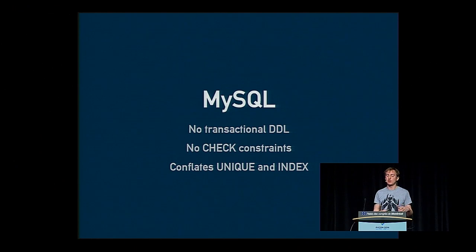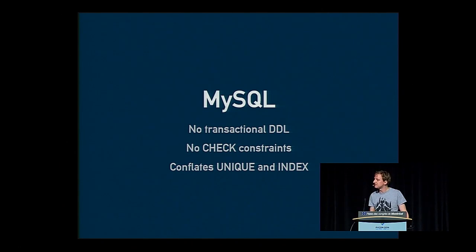And so when a migration fails in MySQL, you're kind of left up to your own devices. It's this thing where, well, we can't do anything, good luck. And then you just have to go and dive in there and do it yourself. Fortunately, it's often not too bad a situation. It might have just added one column and not added another one, but it's a really annoying thing for a user to have to go from this wonderful world of just running a command and it works by itself to diving into the database and typing commands to remove columns manually. So that's not amazing. MySQL also doesn't have check constraints, which is generally fine.